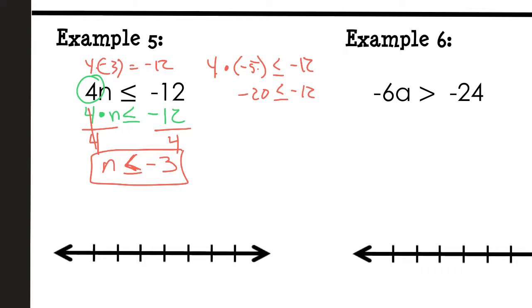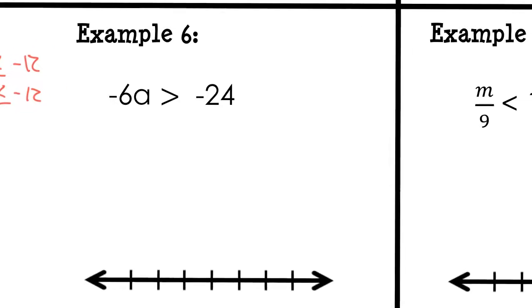So let's plot this now. I'm going to start with negative 3 here. So negative 2, negative 1, then negative 4, negative 5, negative 6, negative 7. All right, less than or equal to, so I'm going to start on negative 3. I'm going to fill it in because we said it could also be negative 3, and we proved that. And then draw my little arrow because that can go infinitely. Because let's say negative 100: 4 times negative 100 will be negative 400. Is that less than negative 12? Yes.